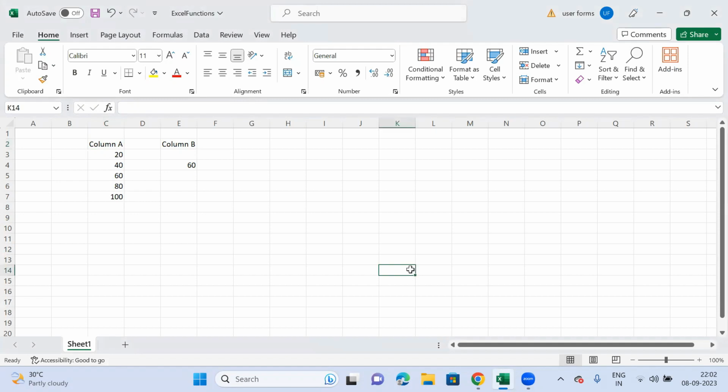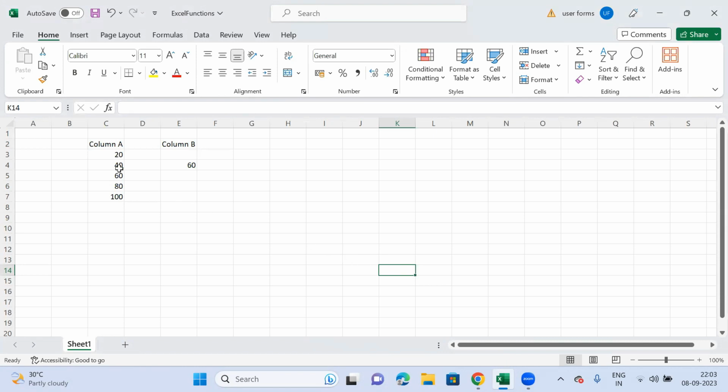Hello everyone. In this video, we are going to see how to use the AND condition in Excel. Similar to an if condition in any programming language, the AND condition is used in Excel. Suppose a particular condition has been met, the Boolean value will return as true, whereas if the AND condition has failed, then the Boolean value false will be returned. Let's see with an example how it works.